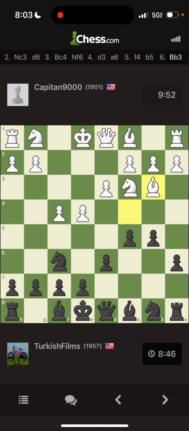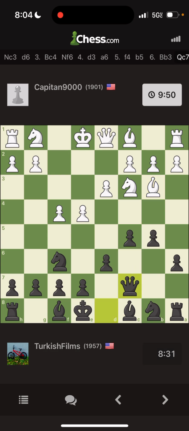The problem with even that plan is that after bishop a4, he takes with the knight. I just don't have anything. I could even play queen a5, and he just goes back where he came from. He just goes back from whence he came. I don't like e6 just because it allows e5, so we're going to try to delay him from playing e5 if we can, even if it's just by a little bit.